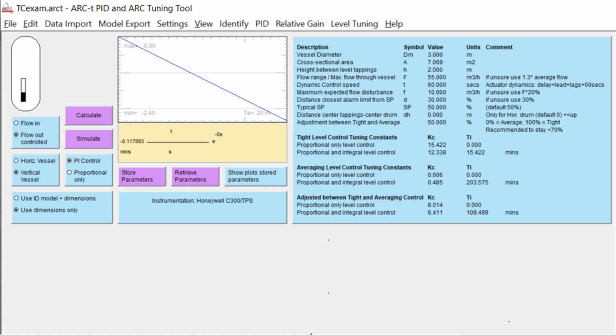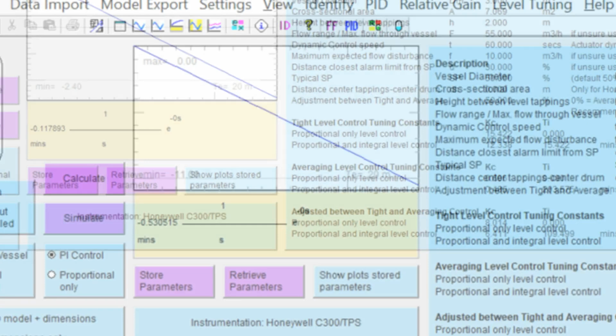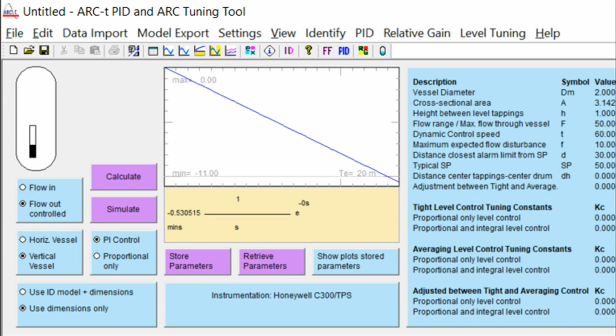Either you can set up a Laplace transform with a 1/s term included, where you enter the gain and, if necessary, some process dynamics, such as dead time, or even lag, although for most integrators the dynamics should be fast. You can also select whether the flow in or flow out is controlled and whether it's a horizontal or vertical vessel, so that you can see on the left hand side of the screen you can do some setup.